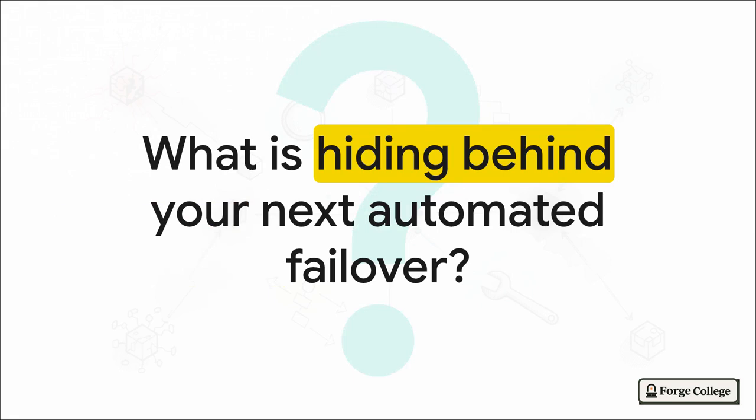Applying structured, methodical approaches exactly like this test harness is a massive focus of the learning programs over at Forge College. It's all about making that leap from chaotic guessing to proper methodical engineering. So I'm going to leave you with this question to chew on. What is really hiding behind your next automated failover? The next time your application silently switches RPC nodes, please don't just ignore it. Build your test harness, gather your hard evidence, and deliver a factual root cause hypothesis.